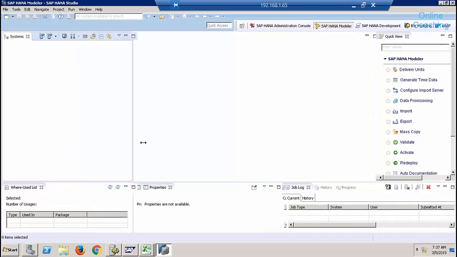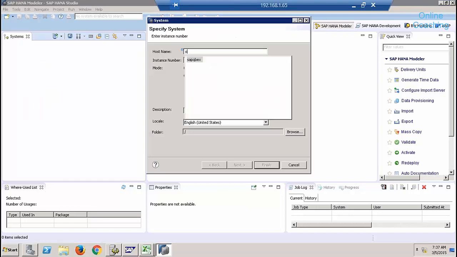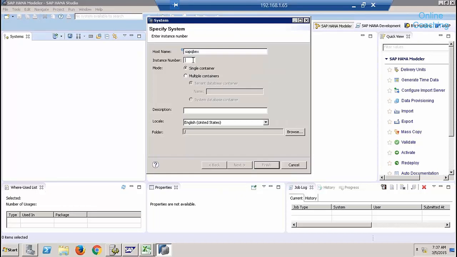Then I told you we have the Systems view, and I can add my own system here. Right click and I'll say Add System. The same server, SAP Cubex, is my Hana server. 01 is my instance. I'll tell you what 01 is. Cubex Hana server.